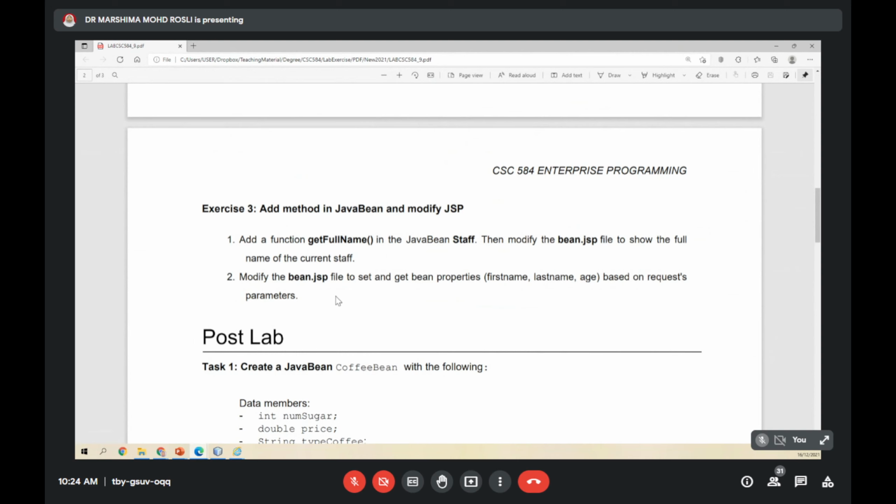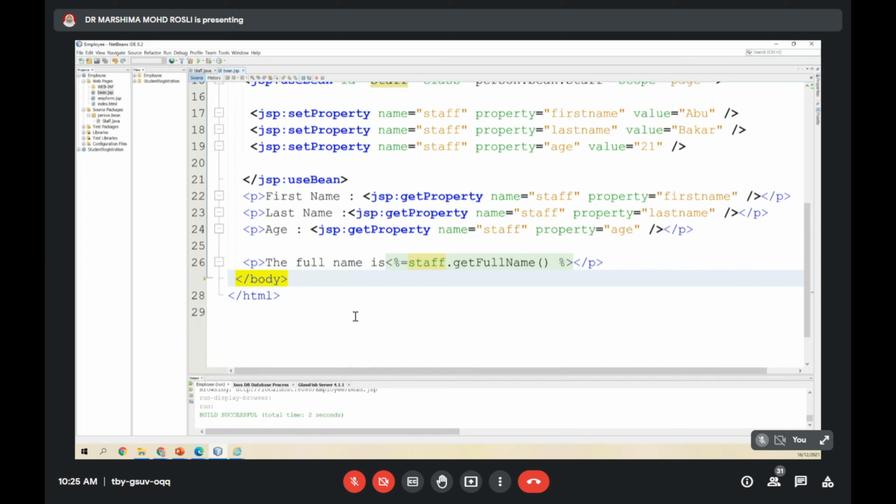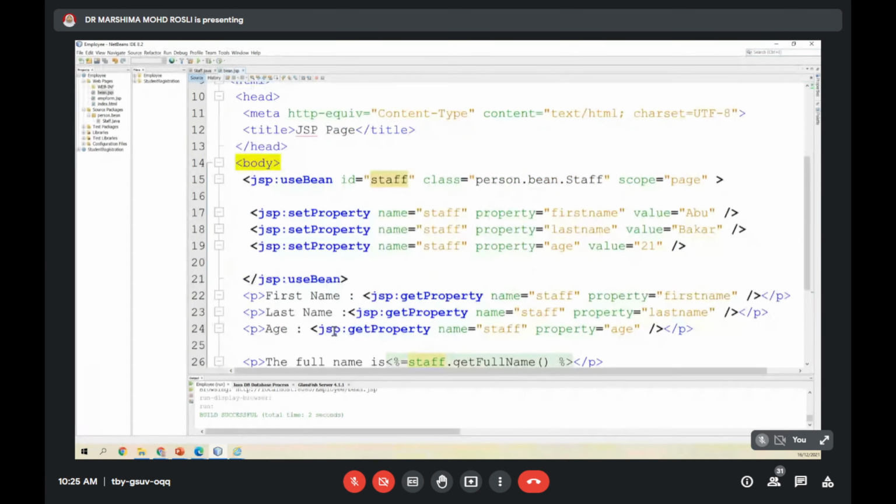Based on request parameter. So just like you have a form, right? Form bean.html. Okay, you enter data, submit the form, and then bean.jsp will set the properties using not request parameter. What does it use? Everyone must have the post method in the form.